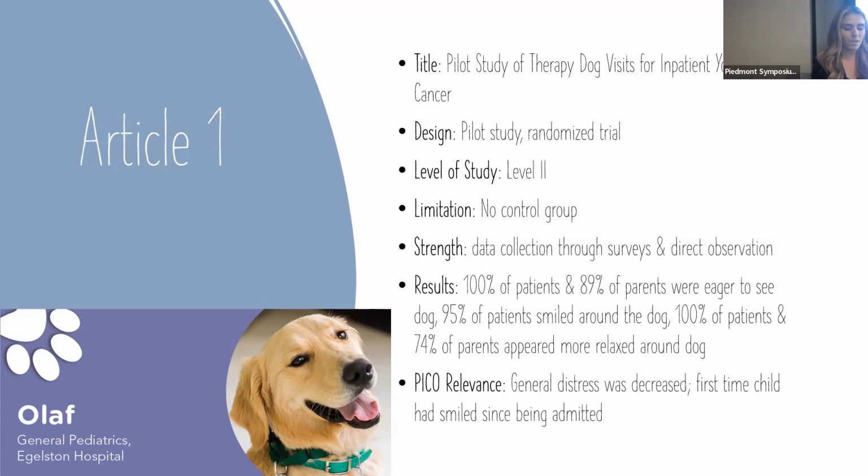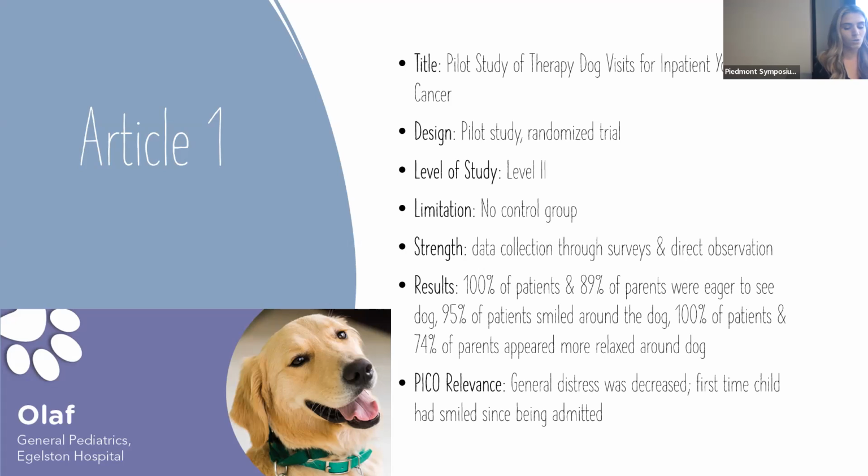The limitation of this study was that there was no control group. So this means that each participant received animal therapy. The strength was how they collected data. One data collection method that was used was surveys. Patients completed various surveys such as the distress thermometer, PROMIS, which is short for Patient Reported Outcomes Measurements Information System, and the PEDS-QL Present Functioning Scale. Direct observation of the therapy dog visits were also used, and that proved to have the greatest outcome.